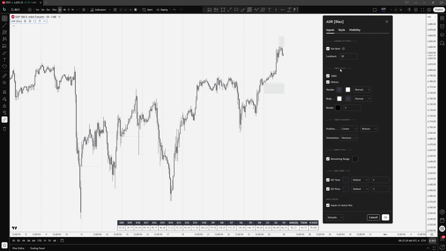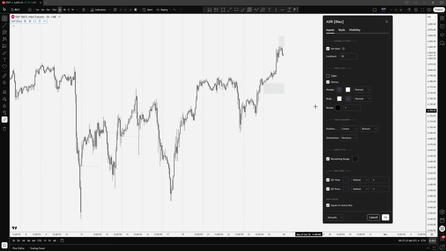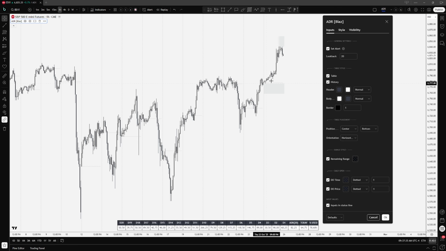For the table, you can remove it completely if you don't want to see it and you just want to focus on other things. You can also, if you use large numbers, and if you want more than 20, let me know. Once you have large numbers, this table is going to be quite large and it takes space of your chart.